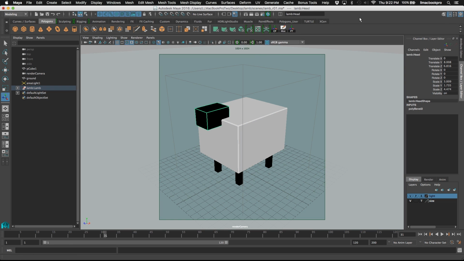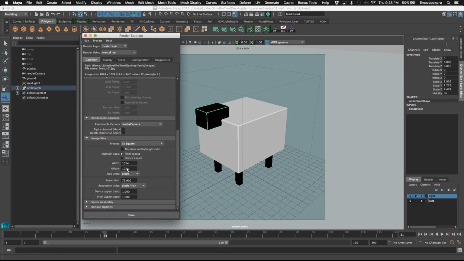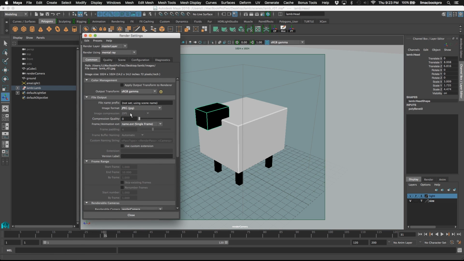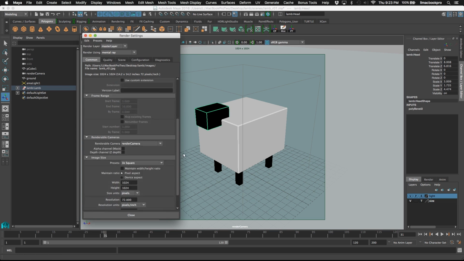So that's it. So let's render it again. This time we're going to render not just directly through the render preview window, but render out our image according to the render settings here, and that will save it as the JPEG. Okay, and you'll notice that it will save the file as lamb, because I've saved it as lamb 0.0 underscore R01 JPEG, and it'll save it into the images folder inside the lamb project path. And that's all good to go.